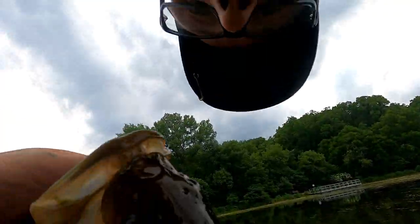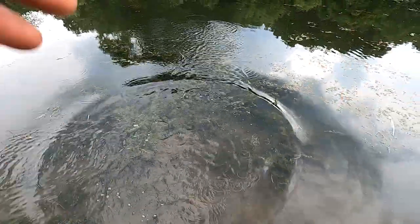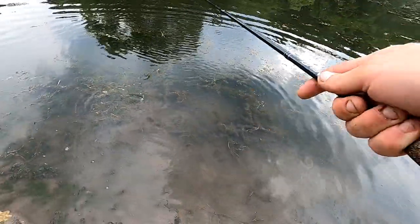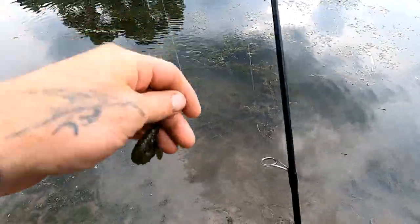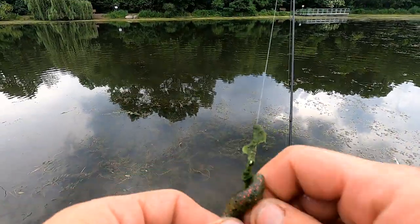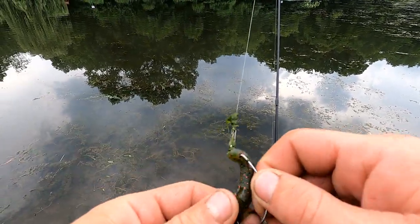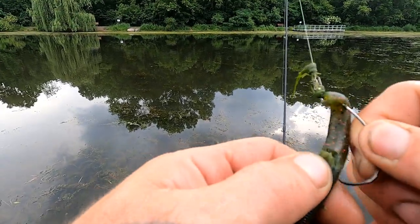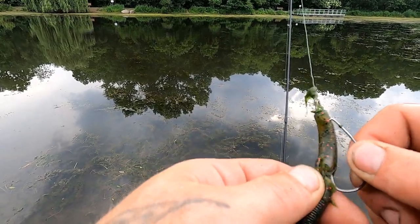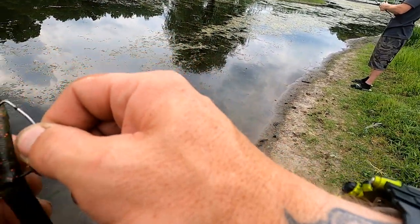Hey guys and girls, let me tell you something — if you come out here and catch these fish, you've got to throw them back. It says it on the sign. Everybody wants to catch fish; they've got a good stock of fish in here, a good bloodline. People start keeping them, we won't have any more fish out here. The DNR is not going to help us by restocking, and you can't replace the strains that are in here right now. These strains grew themselves here in this pond — they're strong and they get big.